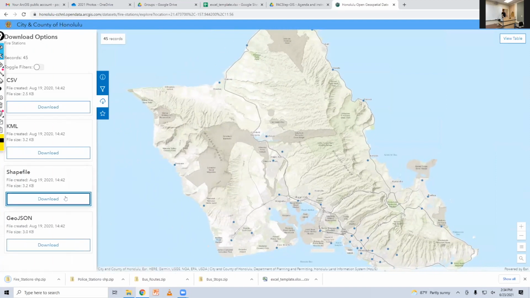This is a great place to use if you need data for Honolulu and for Oahu. The state has its own GIS data source, right? They work on different things and they upload the data for students, for researchers, for the public, so you can download data, do analysis in GIS.